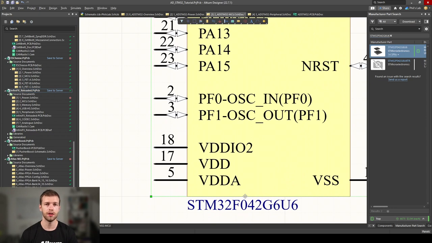A lot of these STM32 microcontrollers contain analog-to-digital converters, so ADCs, and these are fed with a filtered voltage, VDDA. So we're going to perform, again, some slight filtering on this VDDA pin and not just connect up 3.3 volts directly. So that was a lot of talking. Let's start hooking stuff up.